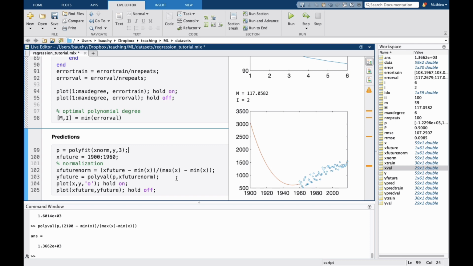For example, one way you could do this is by fitting the log of y, or by taking the exponential of the year as a fitting parameter. That would be one way to still use polynomial regression to fit an exponential relationship between the input and the output. Nevertheless, you can use this model to make some predictions for what happened before or after the data that have been measured. So that's one way you can benefit from a machine learning model once it is trained, to make some predictions for the future.